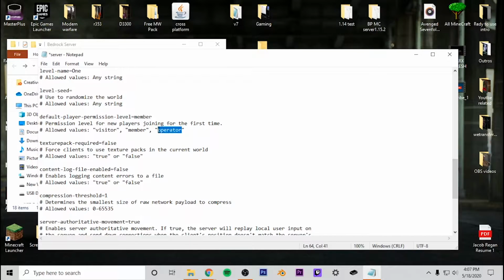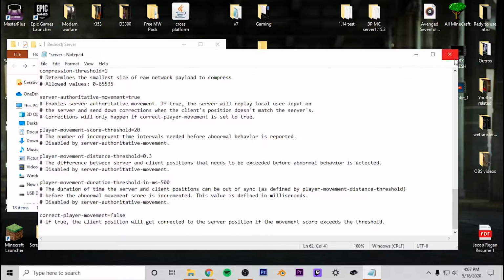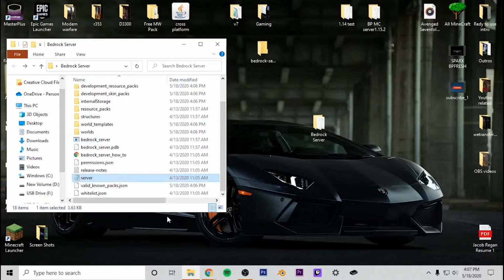I'm going to go ahead and change this to operator default game mode. It's going to be operator simply because at first it's going to be me and my boys that do the streams. We're all going to be operator. So we're going to go ahead and change that to operator. And most of my settings are to my liking. That's really all we need to change. Let's go ahead and save this right here. Close that down. So once you have that, you will be all good to go.